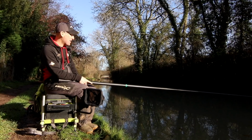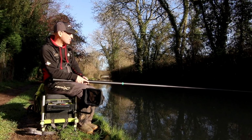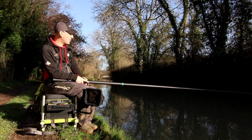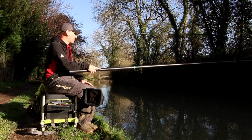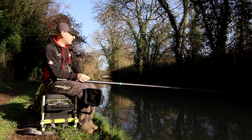We've got some nice smelly chopped worms. Hopefully we'll attract a few predators, maybe even some skimmers or roach or whatever else is about. But we might not get a bite. So that's where we are. That's the fishing tactics sorted. On to the Q&As. I've had loads of questions and I've got plenty of unanswered questions from the first time I asked for some questions. So we're going to fire away and we'll just put that back in the right spot. We'll start answering a few questions, line it up with that leaf.